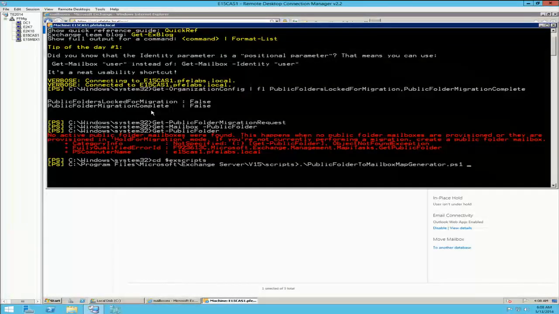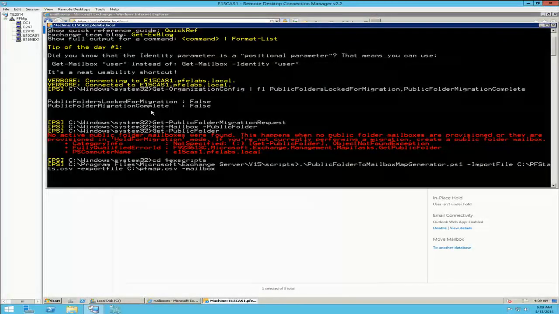So basically what it does is it's going to ingest the file that we created, that CSV file, and it's going to map out how we should break down our public folder infrastructure based on a mailbox size that we're going to specify as a parameter here. So the parameters we give it the import file, which we're going to do the pf stats file that we just brought over. And we'll say we're going to export this to our public folder mapping file, which we're going to use later when we actually perform the migration as sort of a set it and forget it model.